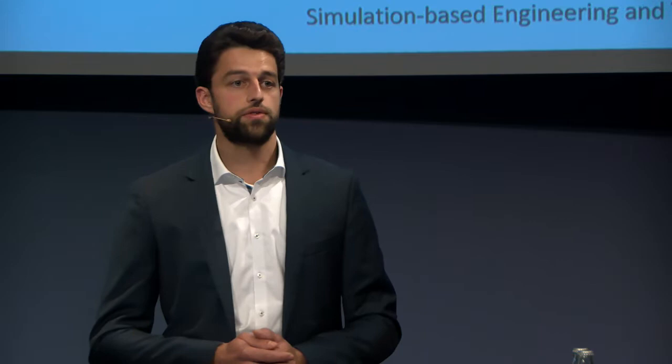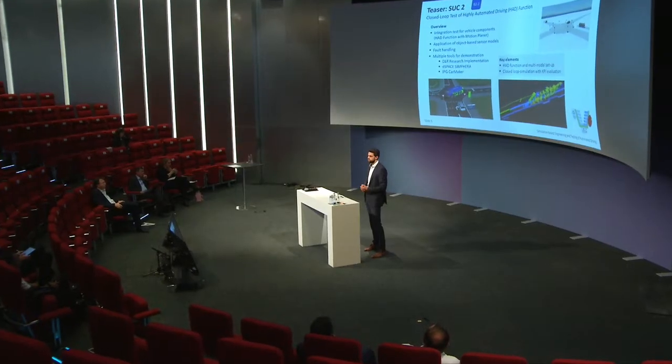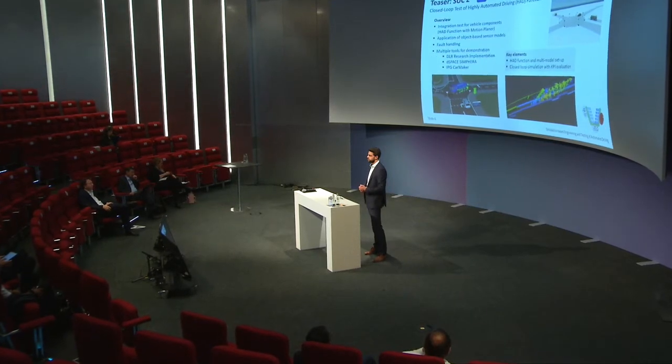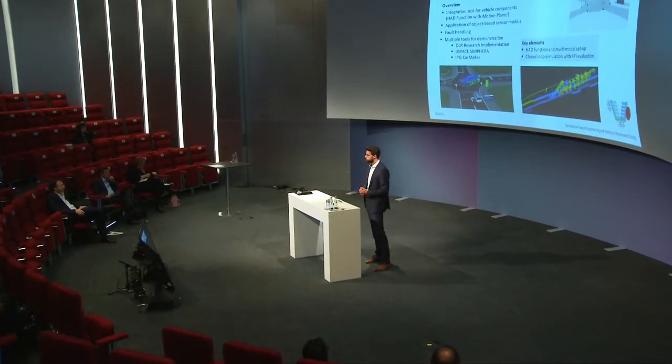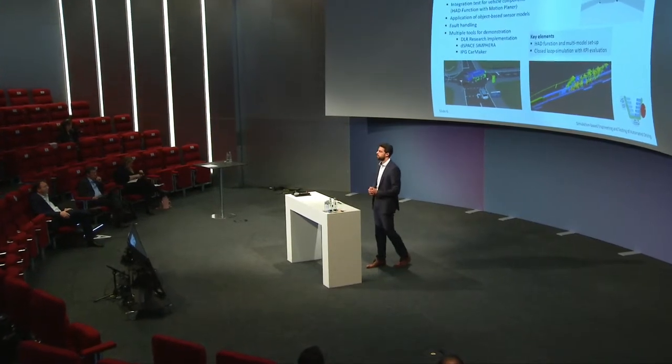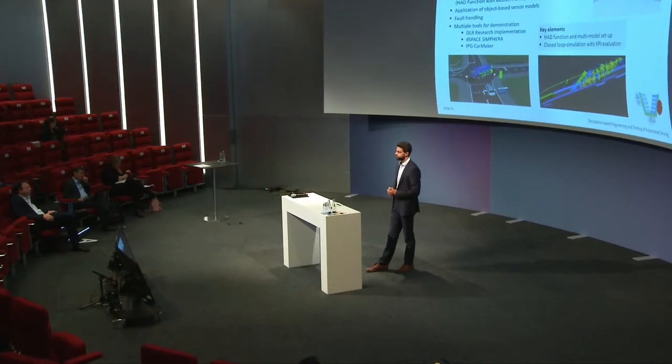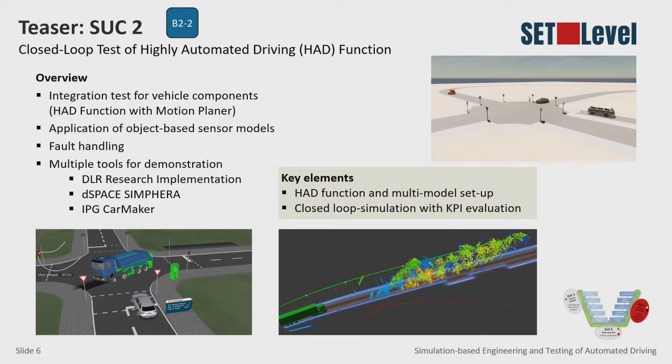And actually, there are 3 demonstrators that came out of this simulation use case. The first one is the research implementation provided by the DLR. We also have DSpace with their Simfera toolchain and IPG with their CarMaker tool. The 3 demonstrators that originated here do not execute the exact same simulation, but they also did minor modifications on each one of them. And therefore, you'll be able to see some different simulations from that side.